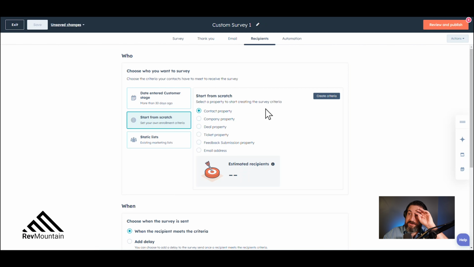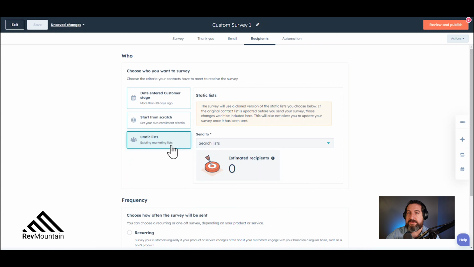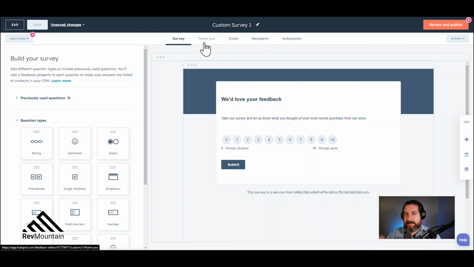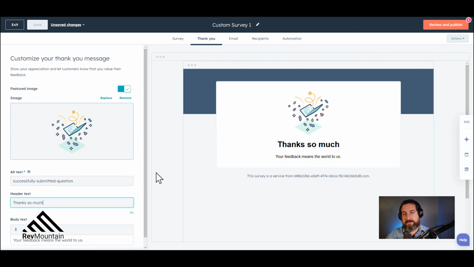The recipients list, we'll circle back to this at the end, but what I found to be the easiest in most cases is to have a static list, and I'll show you a pretty fancy way to populate that too. That'll make it easy. And this automation piece, I don't really use it that much. You can set some default reminders after X amount of days, and if you create a workflow, it just spits you out at the workflow page, so that's not super helpful either. Once the customer gets the email, clicks to engage in the survey and submits it, they'll get a thank you response back. So this is how you can set that up.